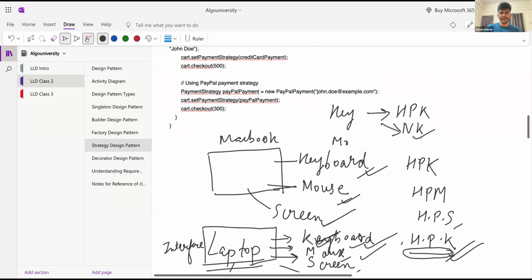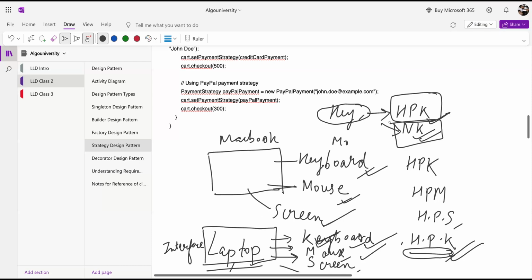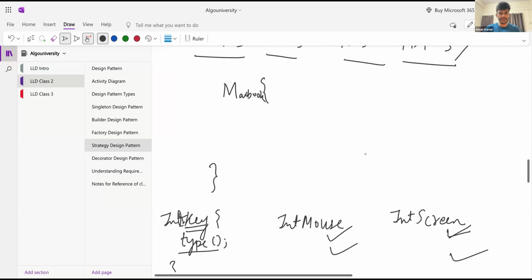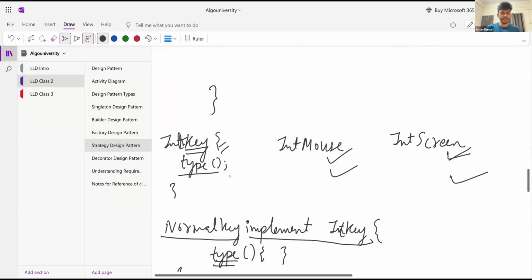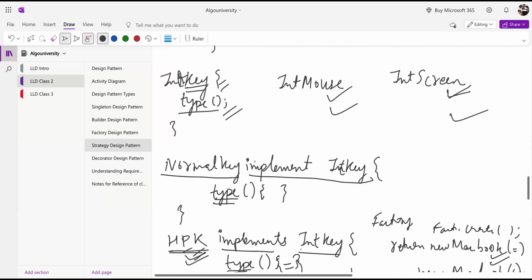In this way we are defining a strategy for how we want to use this keyboard, and it's not that a laptop having a keyboard is getting used straight away in the child. We are using some kind of a strategy over here, as you can see. Interface keyboard will have one function type which is not implementing anything, but the child will have its own.